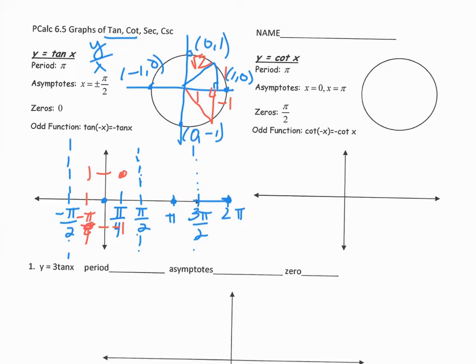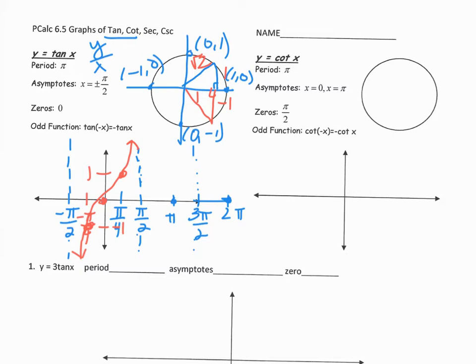Sorry, that got a little messy. But if I look at these 3 points, bound by the 2 asymptotes, then I have tan looking like this. A lot of students like to say that tan looks like a cubic function. And the overall shape, sure, it does look like a cubic function, but just know it's not exactly the same, because the points wouldn't match up exactly.